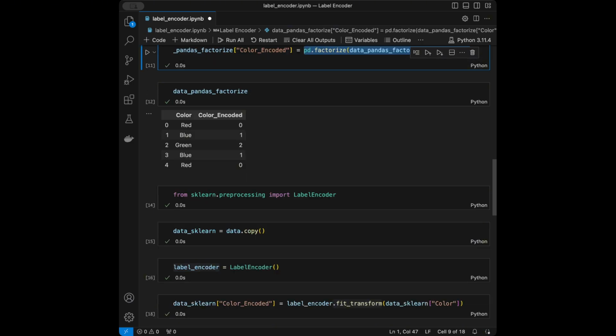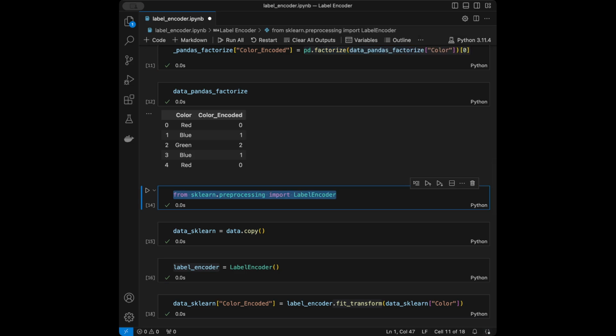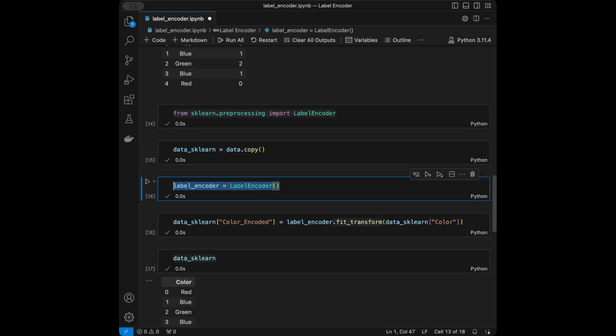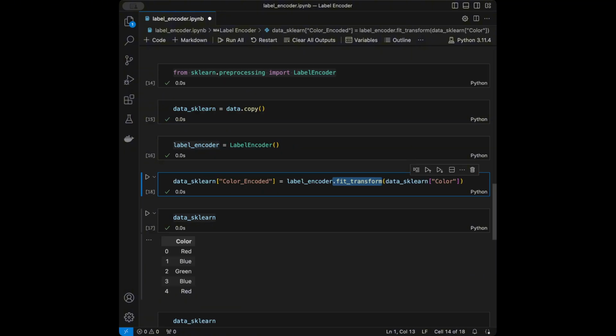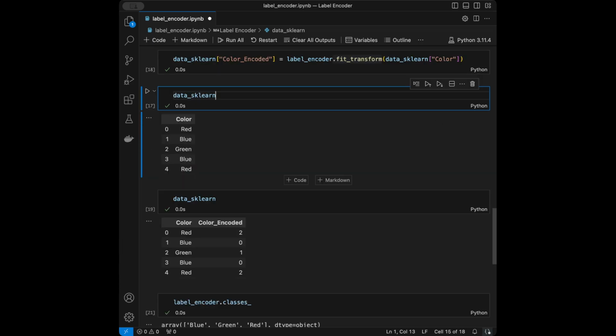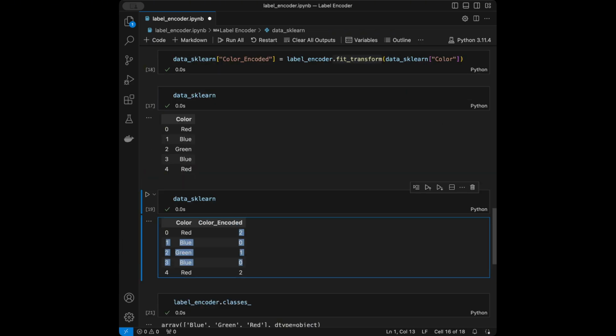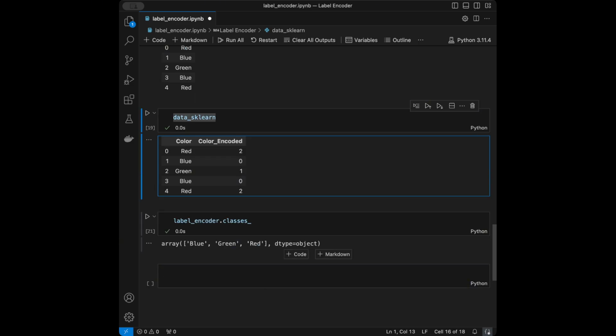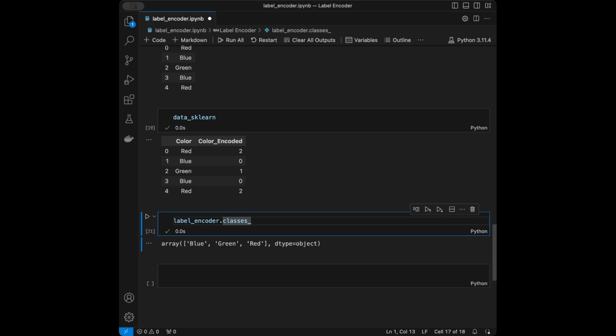Then we did this similar operation with label encoder from Scikit-learn. We initialized it like this on label encoder. Then we used fit transform method for encoding our data. And then when we run this code, we see that we have the color encoded in here. And for the label tags, we can find them by .classes and underscore.